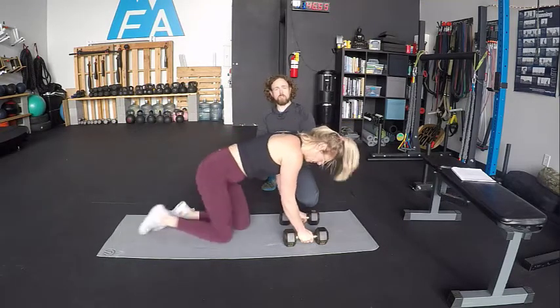With the renegade rows, you can go heavy, but I don't want you to go so heavy that you're treating it like an old-school string-pull-start lawnmower. You need to be able to stay pretty smooth, and just as importantly, if your hips start to rock and roll, you either need to find more tension through the abs, widen your base, or maybe just go lighter so that you can practice being really stable. Those are our renegade rows.